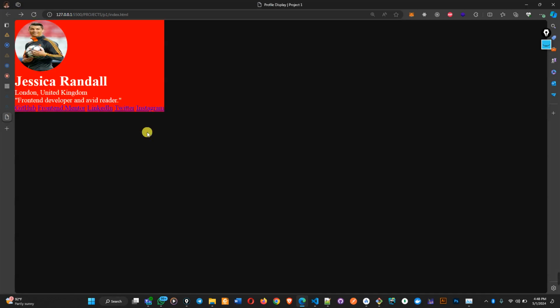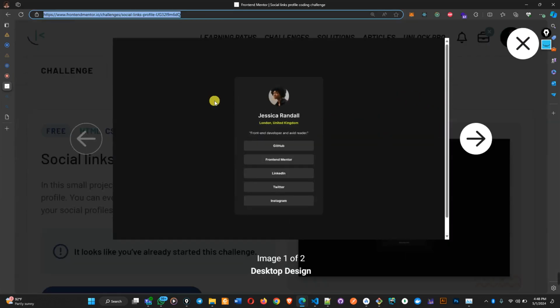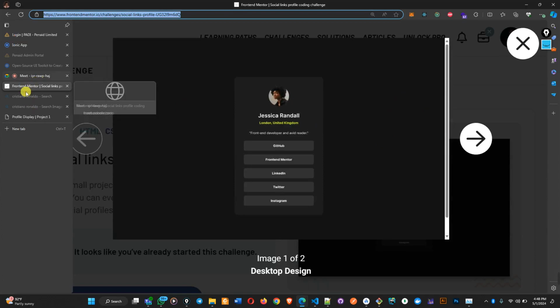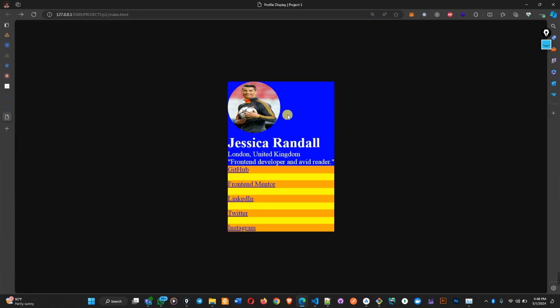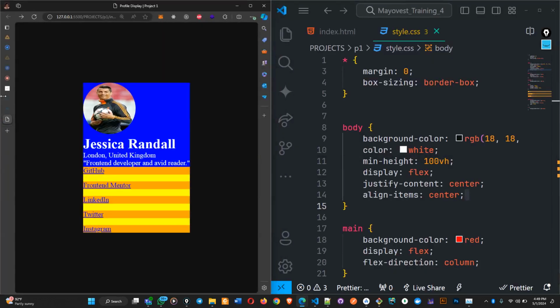Oh, I'm clicking on this X. I clicked on the link, so let me go back to the page and reload. Yeah, so as you can see here, I have all this content, but these are not the actual background. In order for you to see what is going on, I'm using this blue, yellow, and orange color. Normally the backgrounds we're supposed to use are this black and this grayish color here. So when you display anything as flex, flex allows you to move things around the way you want.